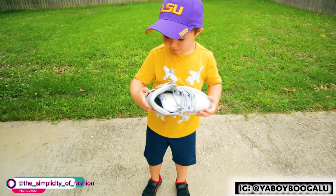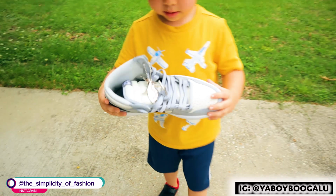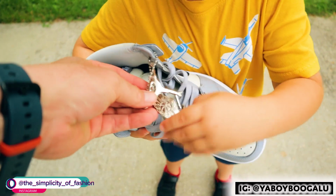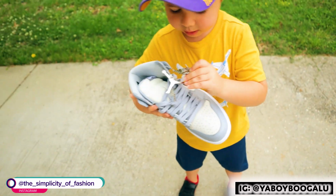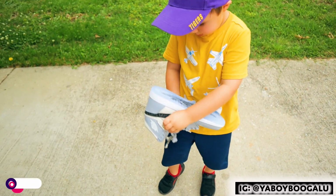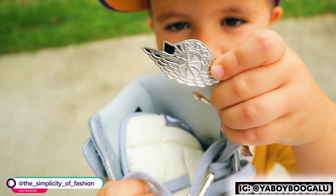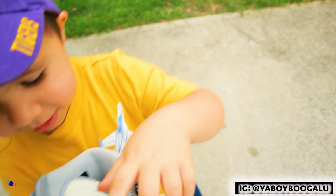You've been asking for it. You want to show them the tags? Who's this tag of right here? This one right here. Michael Jordan, the Jumpman. It's the Jumpman Michael Jordan, huh? And then what's this? That's the Jordan Wings. Jordan Wings with the basketball. Yeah. And the back is the same thing.